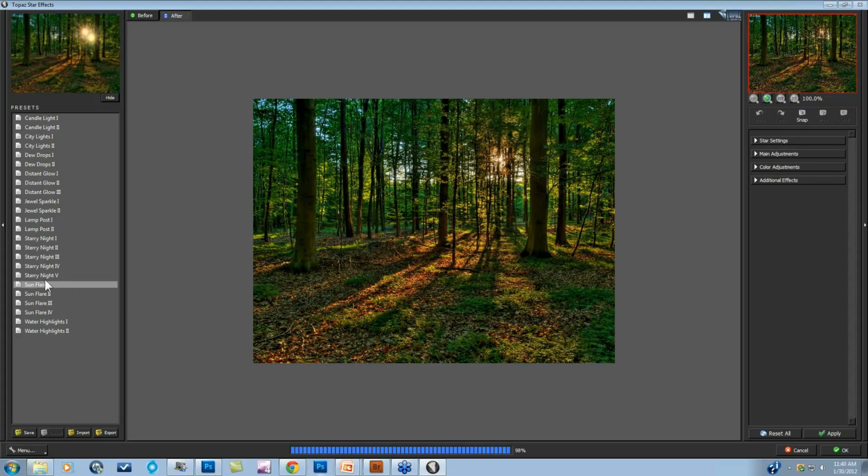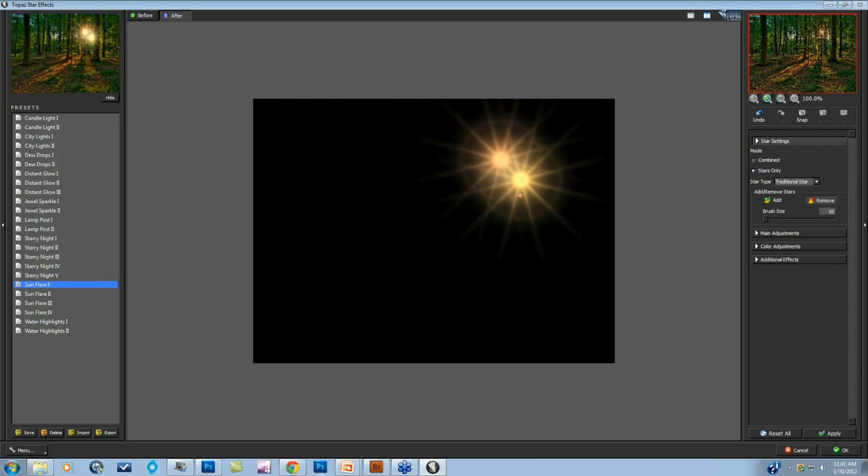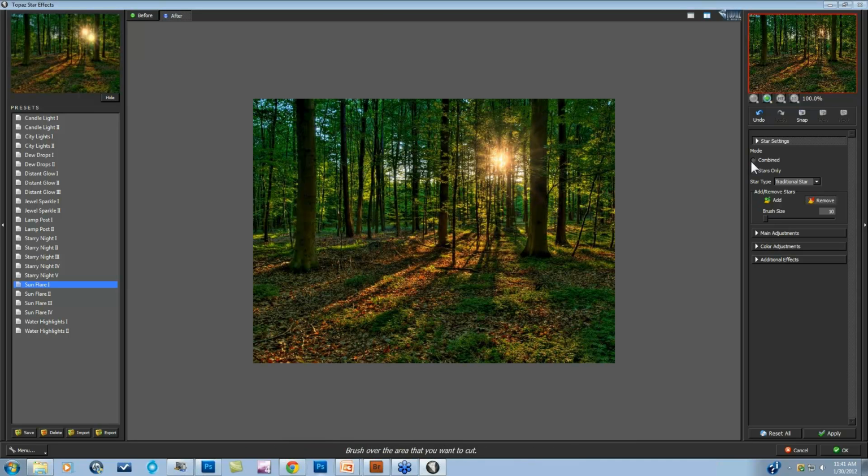So the first way that I would start out with this is I would work with the sun flare presets and just click on those and see if any of those start to work for me. And I'd say that the sun flare 2 is, well, maybe the sun flare 1 today. Let's play with that. So I have 2 effects being shown here. You can see that here, and I want to get rid of this one since that's not really where I want it coming from. I just want one light source, so I'm just going to click on remove, click on that sun effect. Got to click right in the middle when it's a small brush like this, and then I'm happy to go back to my combined area.